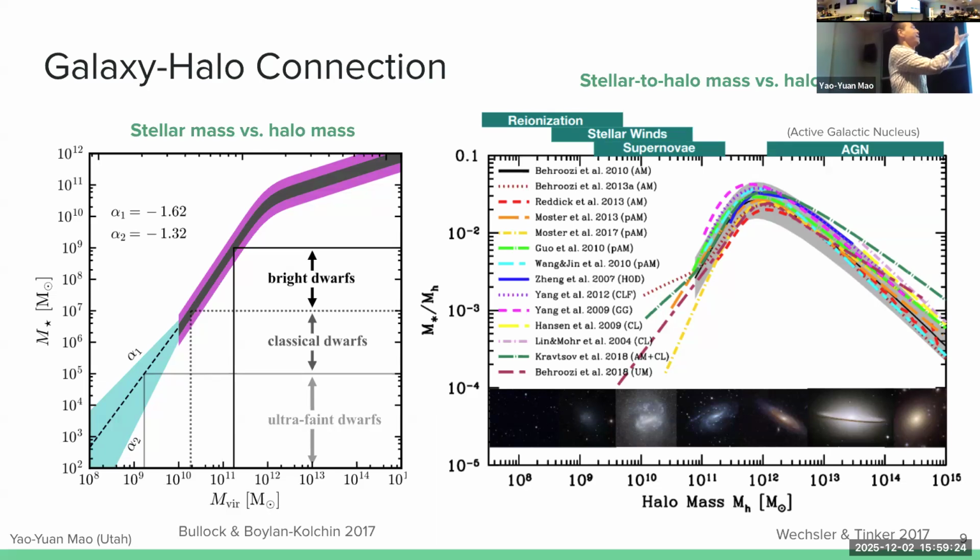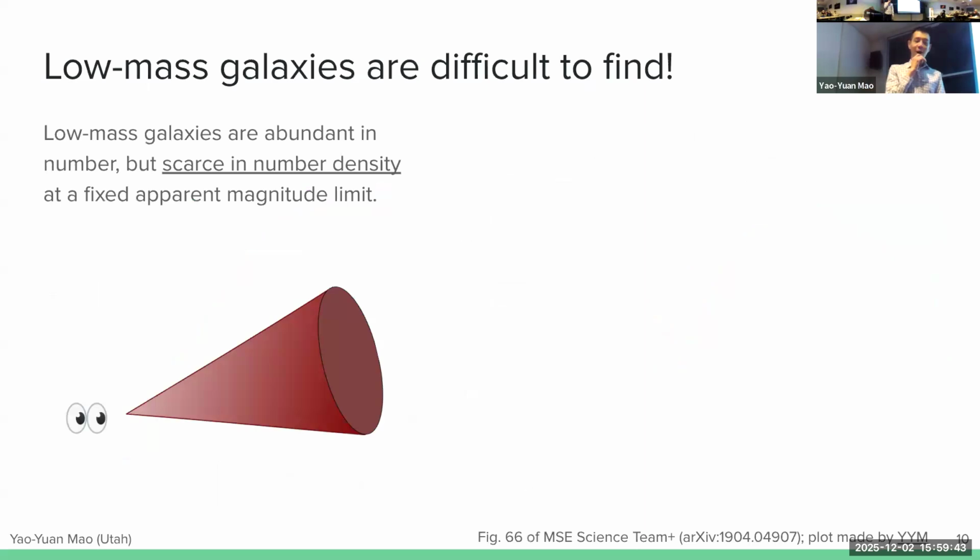And that is kind of where I got sucked into the low mass galaxy business. It's like, okay, so we don't know what's going on there. First of all, if we want to do all this, can we find enough observations to figure out what the galaxy-halo connection is at the low mass end? So the first thing is, let's just find these low mass galaxies. It turns out that is hard.